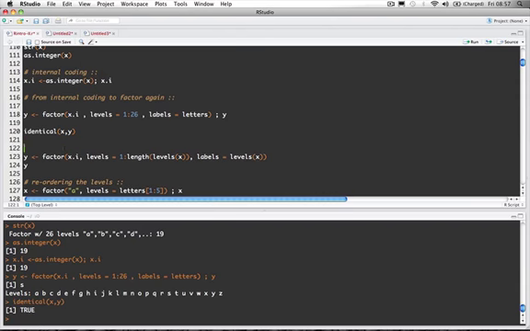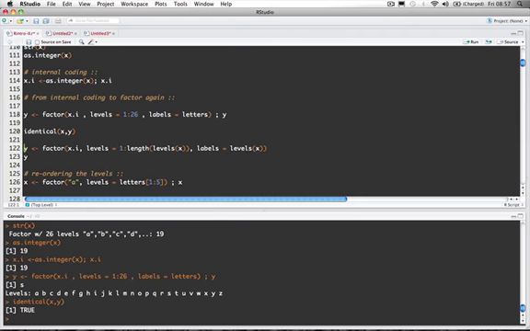If we know that x is a factor, then we can go back to the values if we have the numbers. So it's going to be factor of the number, in this case 19. Levels are from 1 to the length of the levels of x, and the labels are going to be the levels of x.